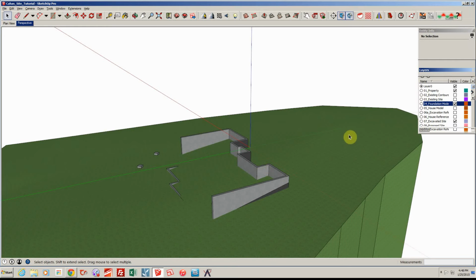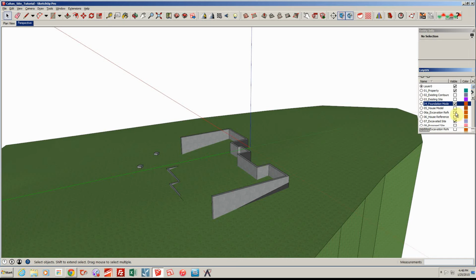So the first thing I'm going to do is, I had created a group that is the outline of this foundation plus the 3 feet beyond, and it includes these patios, and it goes down to what will be subgrade. Because what I want to do is dig this down. I've got a basement slab going here that's 4 inches thick. Underneath that 4-inch slab I have 4 inches of gravel. Underneath the 4 inches of gravel is my subgrade that I'm going to excavate down to.